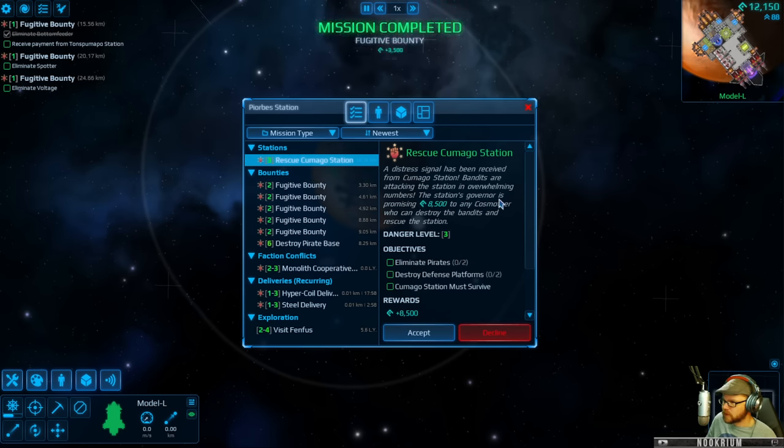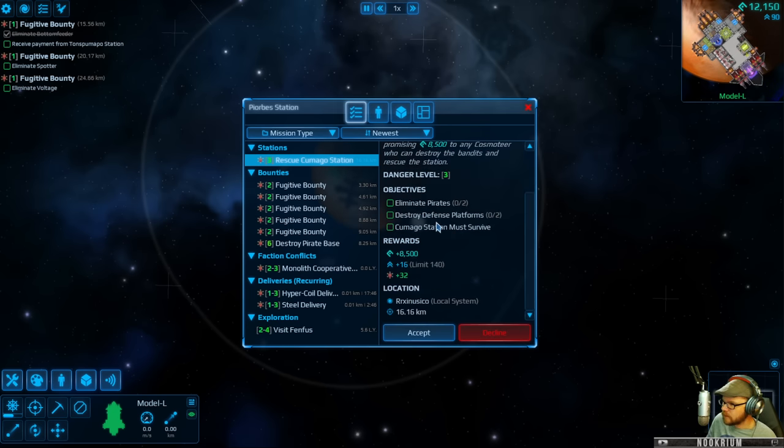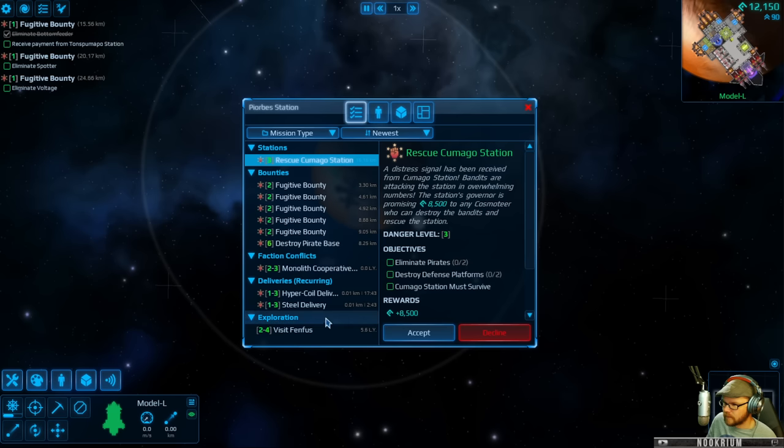Rescue station. Distress signals have been received from Kumago Station. Bandits are attacking the station. Destroy defensive platforms. Destroy some pirates. Station must survive.